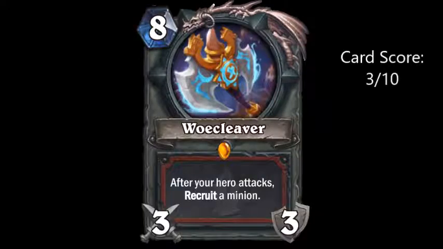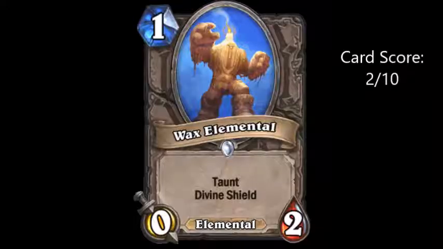Whirling Cleaver, 8 mana, 3/3 weapon. It's pretty slow, so it's not a good card. Unless you can get multiple hits out of it, then it can actually get some value, but it needs to get at least 2 hits usually to get value, probably 3. Bad card. No attack means it can't do anything unless it's buffed. It really doesn't do much, so try to stay away from it.